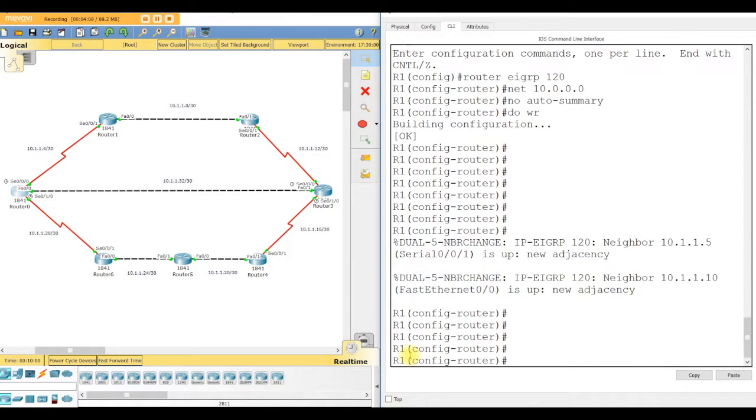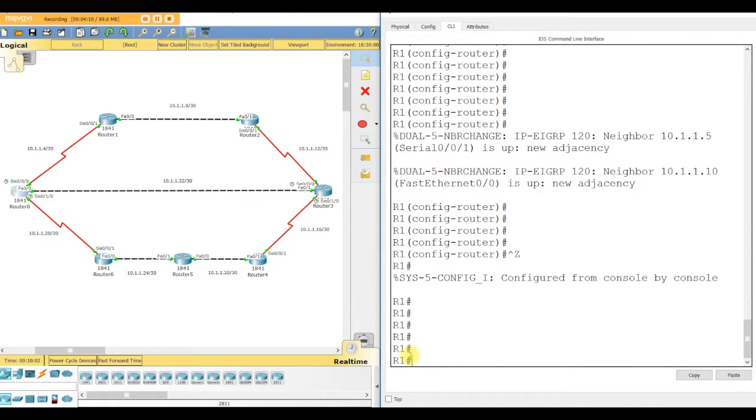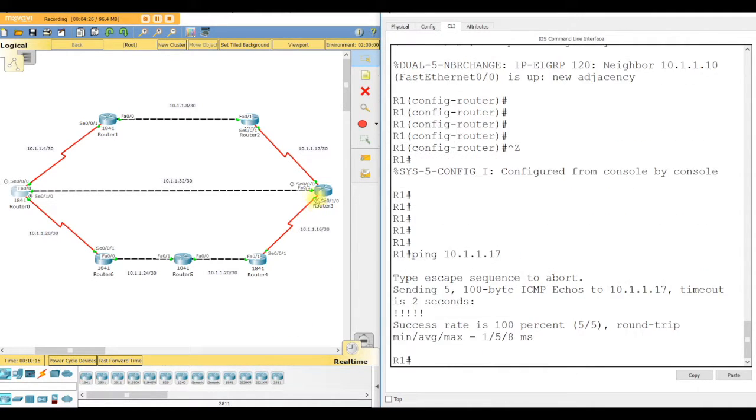Router 1. All right. But what I've always said, here we are in router 1, which is this router right here. And I'm going to ping all the way over here. Okay, we're going to ping the 10.1.1.17, which is this side of that particular interface. And it got there. It got there. So we do have connectivity, and we can check each and every one, but we know we have connectivity across the network. Basic configuration of EIGRP.